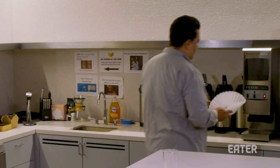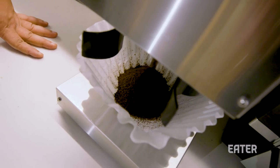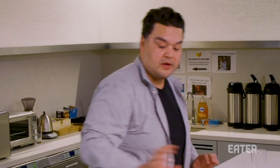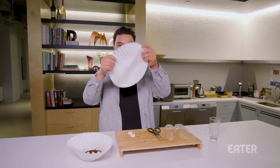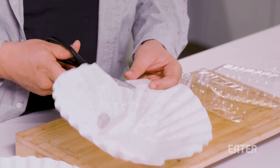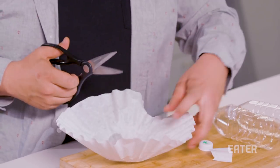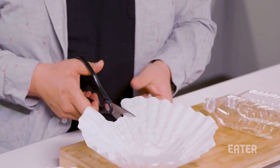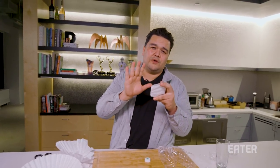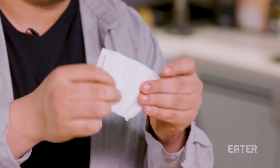I'm going to grind just a little bit of coffee. Now we need to make our filter system — we're going to use another coffee filter. I'm going to cut it roughly the size of one of these caps, going a little bigger to make sure it doesn't slip and we have overhang. I have my double filters — I'm doubling it up to hopefully slow the drip down a little bit. You can do a triple, but the single drips a little too fast, so I'm just using two.